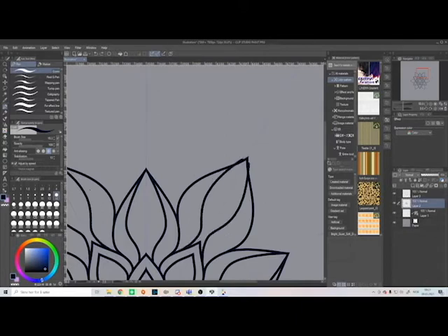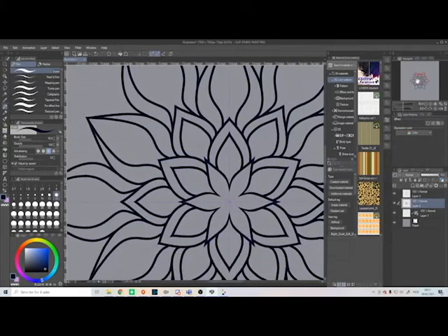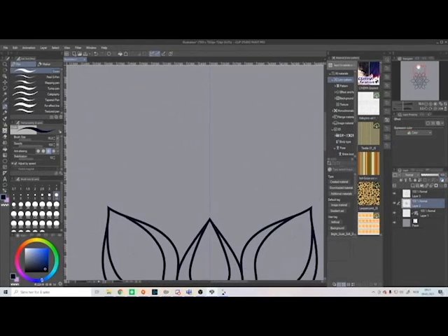It's annoying. There we go. So I have gotten a lot better at putting the layers in specific folders and then naming them in a good way.